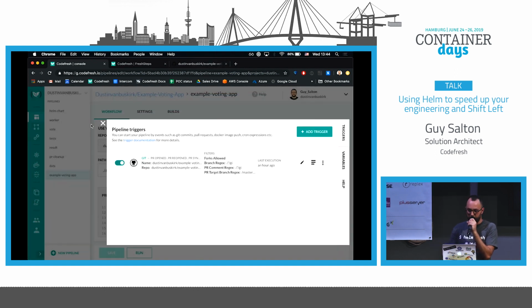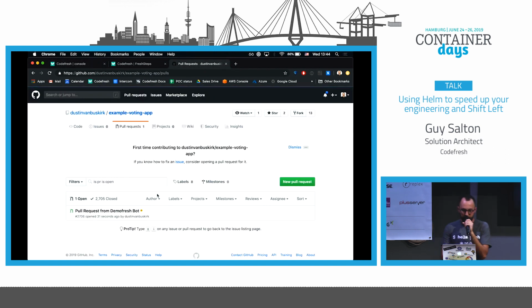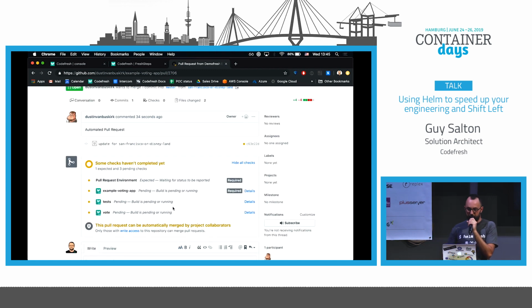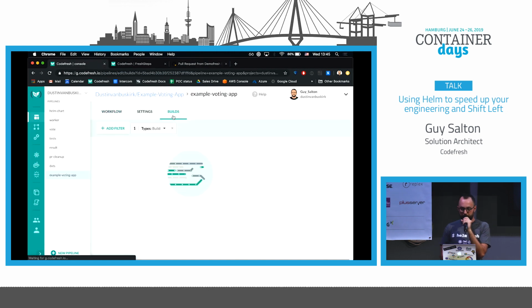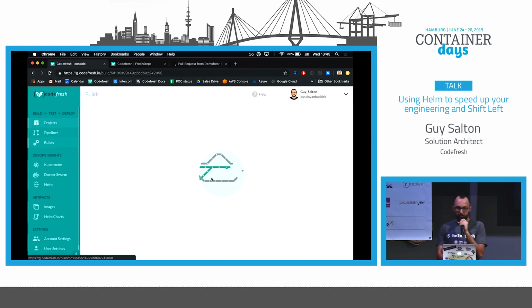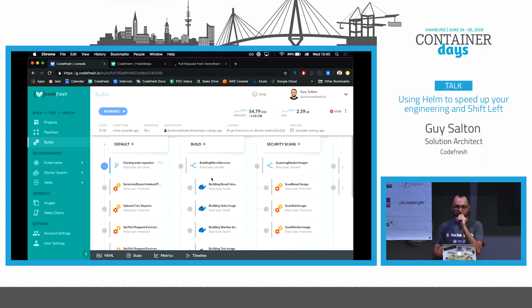So now let's go to our repository, and I see that a new pull request was created. I can click on it, and I see that Codefresh now communicates back to my Git repository, and I can see this pipeline actually running live. So it starts with cloning my repository. It will then build the different Docker images for my application.